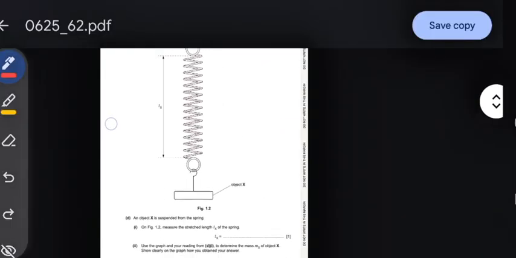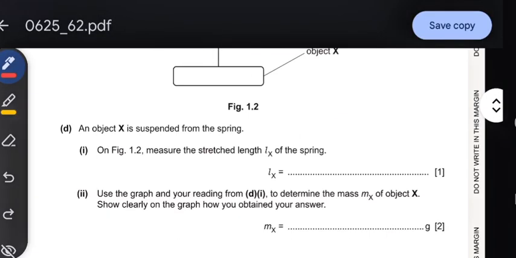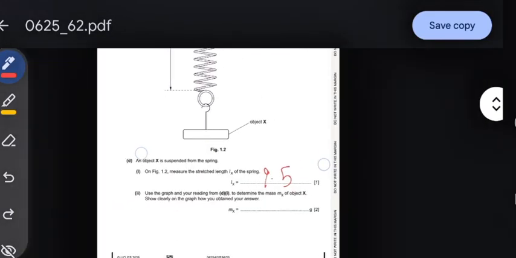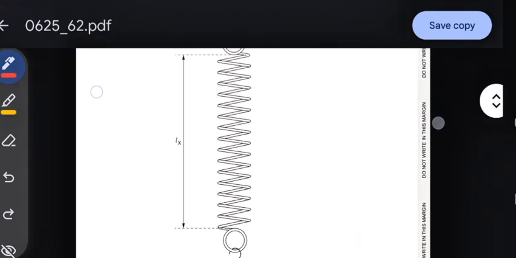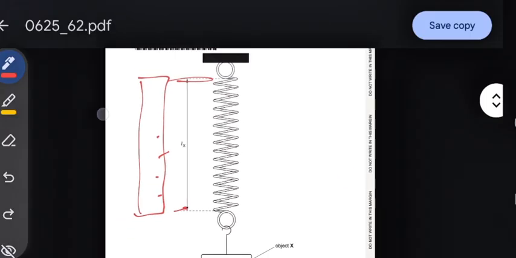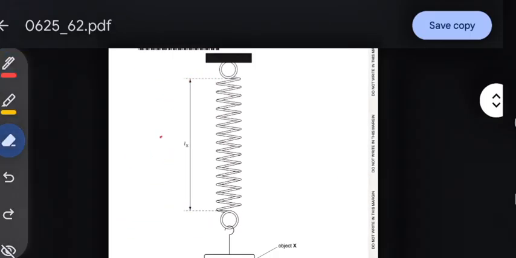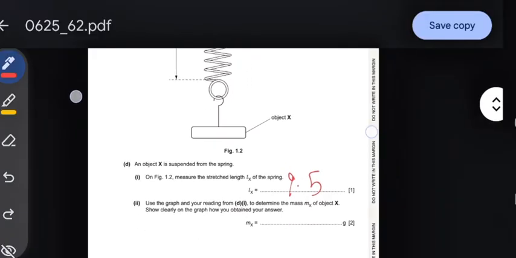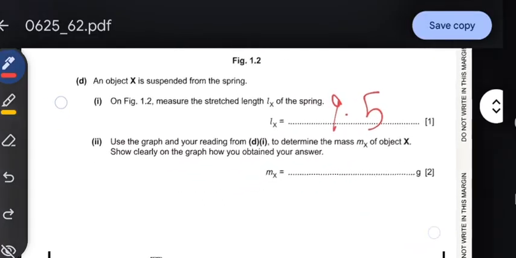Okay, what I got over here is basically 9.5. But you can take your ruler. You will need to place your ruler over here and make sure you read the readings properly, from this to this, and measure it. This is a really easy task and can gain you marks. Just make sure to keep your ruler vertical. It's an easy marks-gaining question.